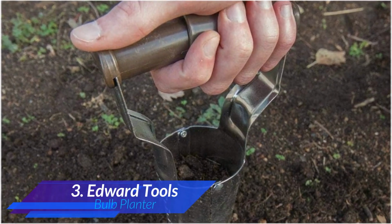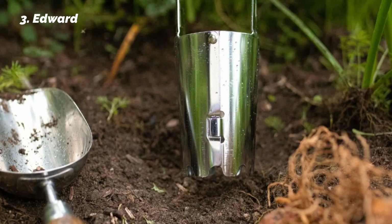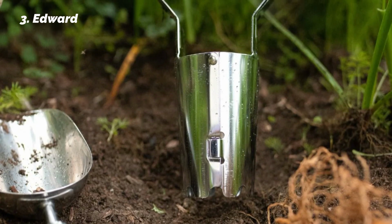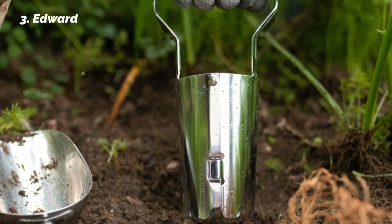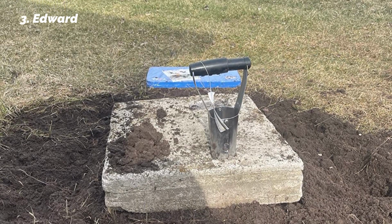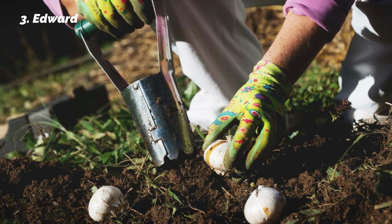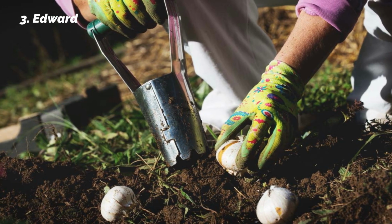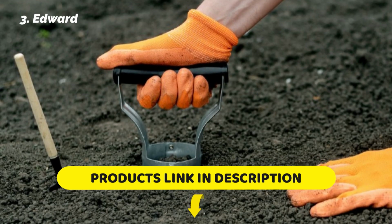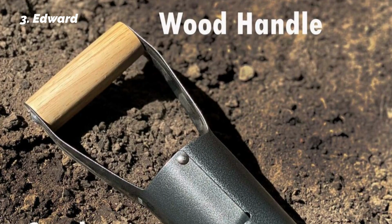At number 3 is the Edward Tools Bulb Planter, and this one is a handheld option that's perfect for smaller jobs. If you've got a raised garden bed, containers, or just a few flower patches, this tool is super lightweight and gets the job done fast. It's only about 9.5 inches long, so you do need to crouch or kneel to use it. But it's comfortable and easy on the hands.